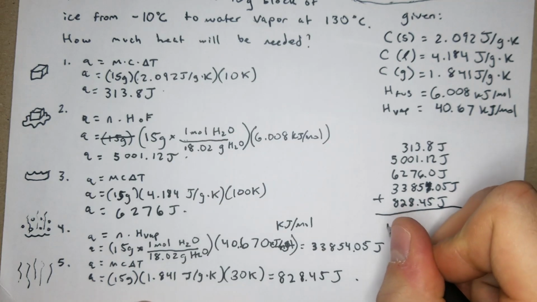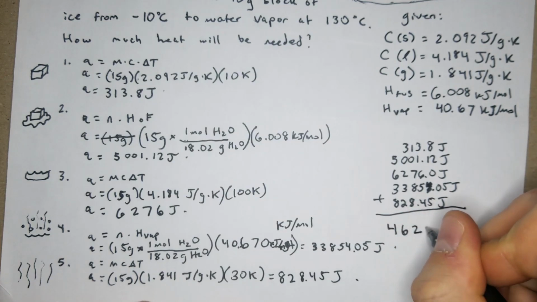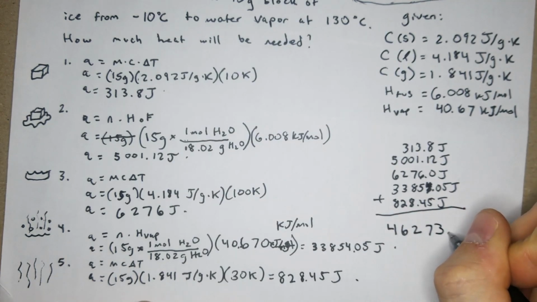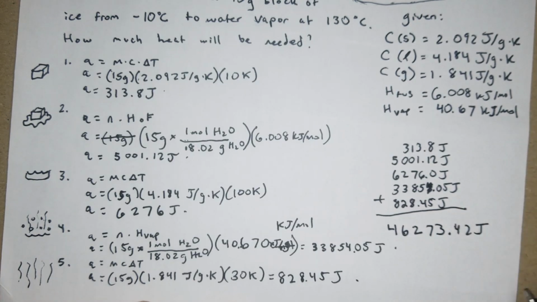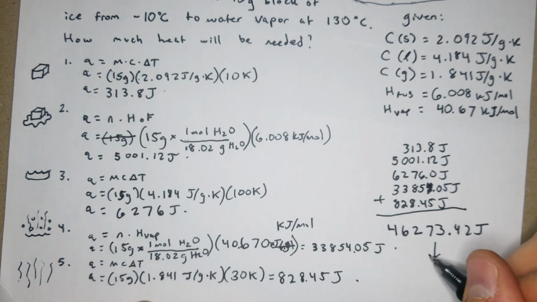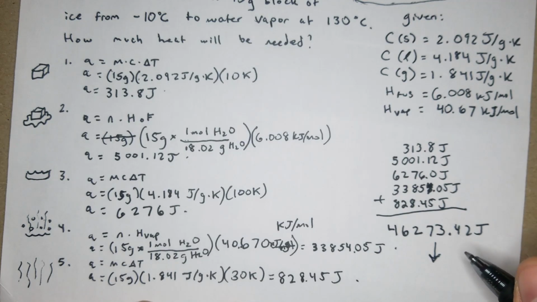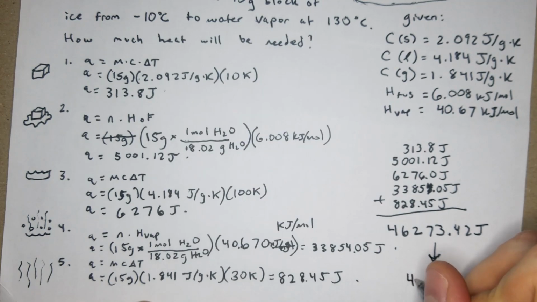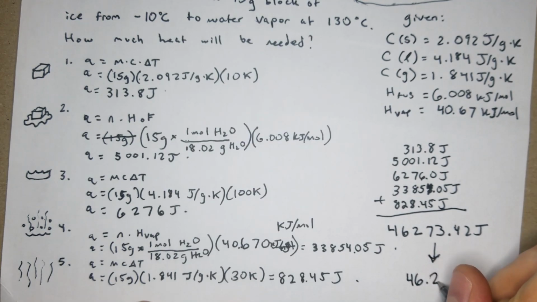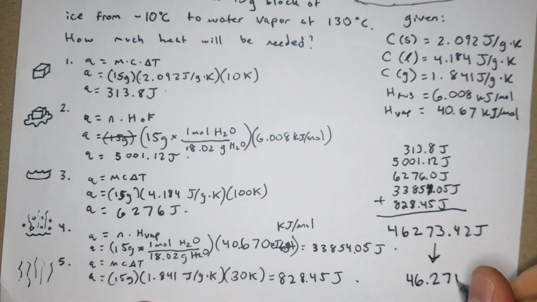So we're going to end up here with 46273.42 joules. It's kind of a large number. I think my professor usually liked it in kilojoules, but again, figure out what format your professor likes answers in, or maybe they don't care at all. That's going to be our final answer here.